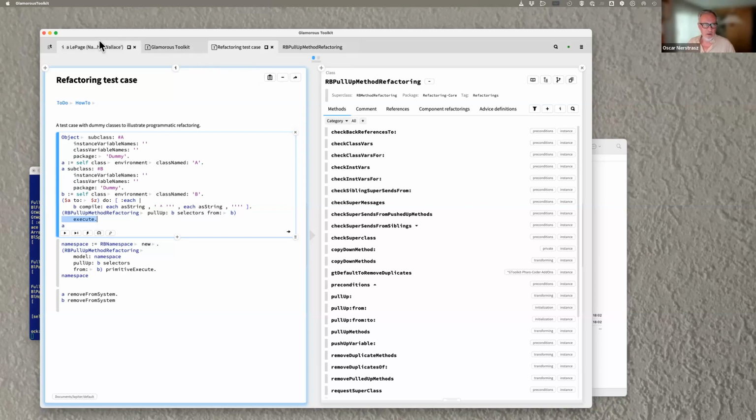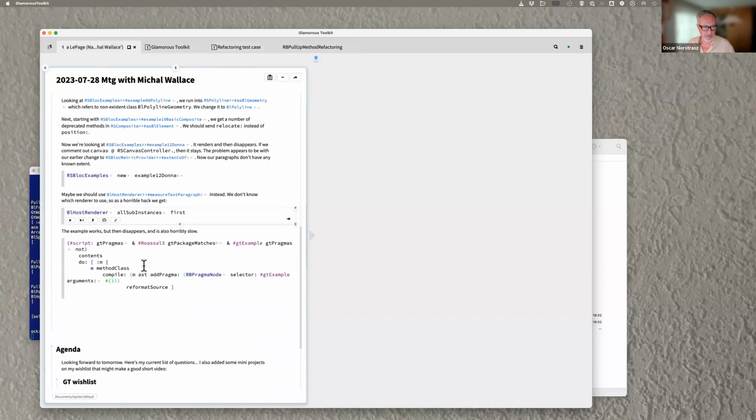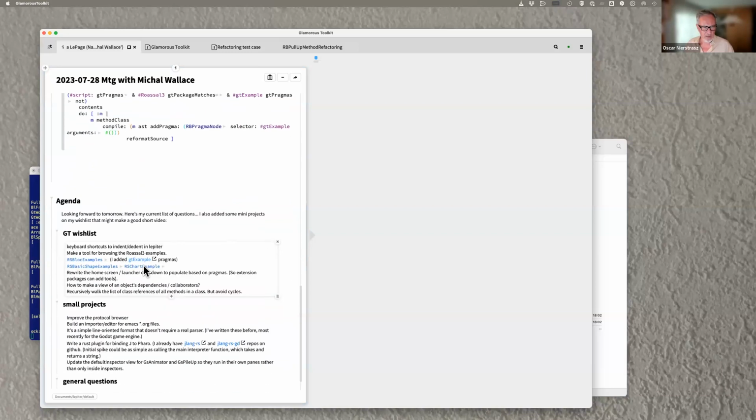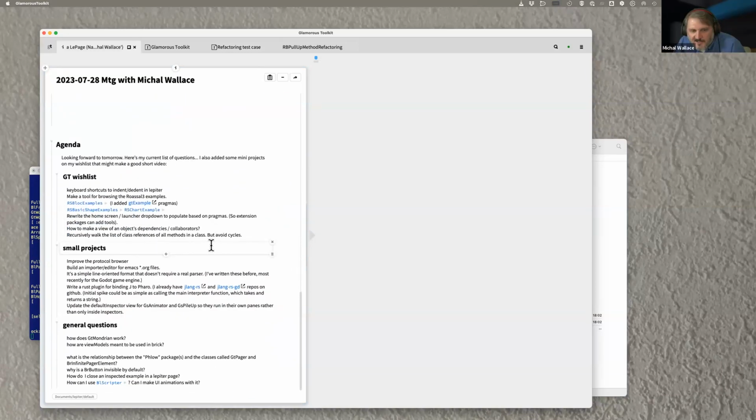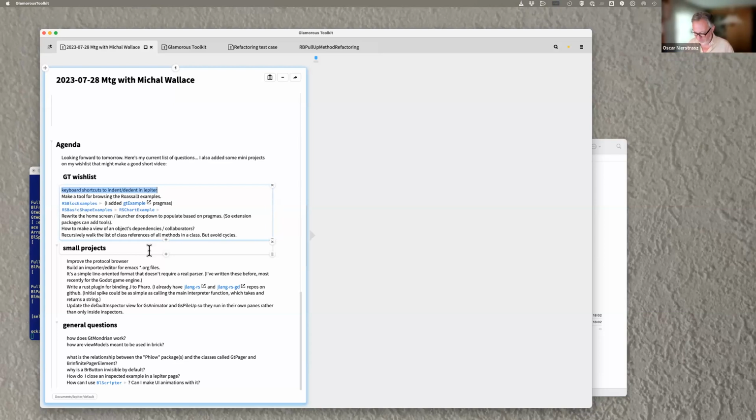Okie dokie. Before we close up, is there anything small that you wanted to look at quickly? I think my brain is full. I don't know if I have anything small enough. What's this? Keyboard shortcuts to indent. Oh, that's easy. You can press Alt Shift and move things up and down, but you can't. What did you just do? Keyboard shortcut. Primary left square bracket or right square bracket. Oh, okay. I looked for that. I did not see that. I found the ones that move you up and down, but not that.